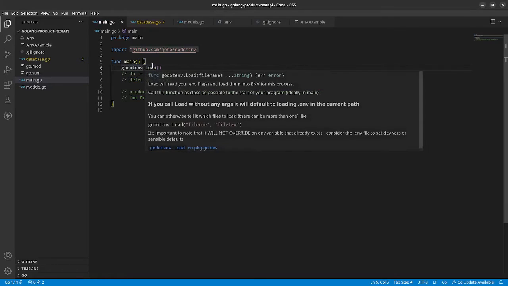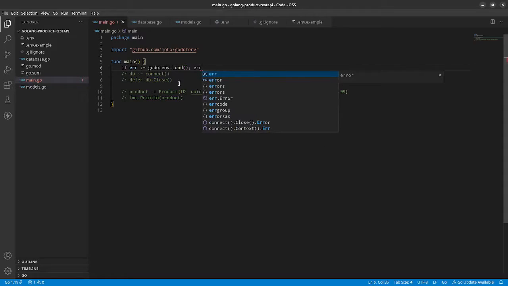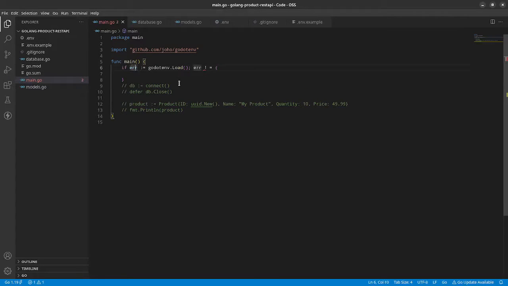But this returns an error if something went wrong. So we're going to go ahead and get that error in. And because it's the only thing that's being returned as an error, we can pretty much just do something like if, and then check for the error if it was nil. So we could do so. And this is just a one-liner syntax. I don't remember exactly what it's called.